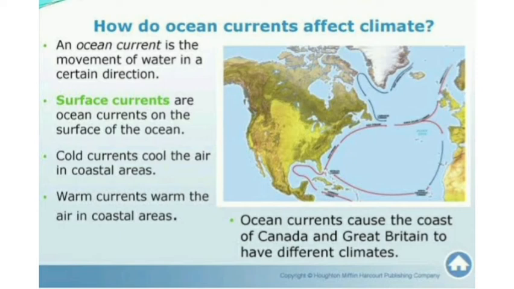Ports along the eastern coast of Canada remain frozen in winter due to the influence of the cold Labrador current. Likewise, the western coast of Norway remains free from ice due to the influence of the warm Norwegian current. Thus, cold ocean currents can decrease the temperature. Warm ocean currents will increase the temperature of a place.